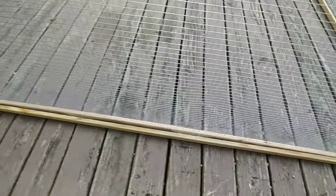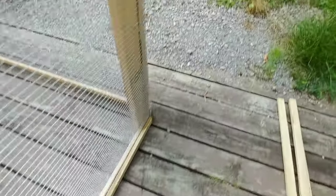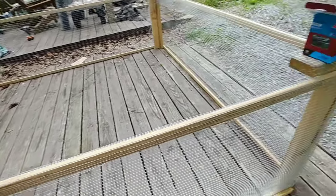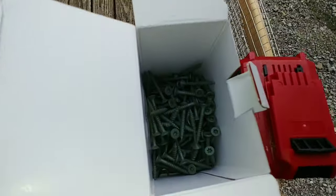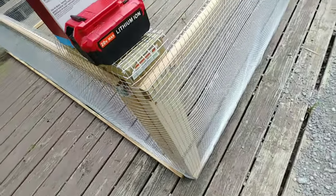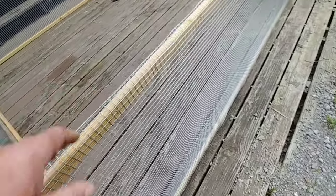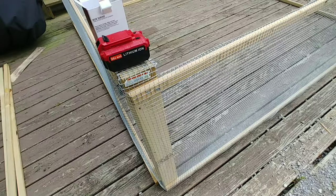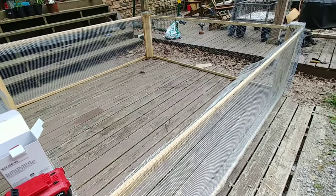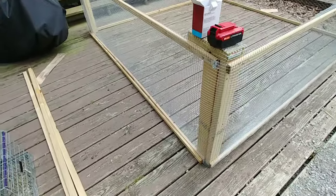I'm putting a second piece of 1x2 along the bottom and the top all the way around and screwing those together with inch, and I believe that's a quarter, might be an inch and a half, I don't remember, screws, and that will lock all of this in place so that the staples can't come out and it can't basically pull out. And I'll do that all the way around. So 2, 4, 6, 8 more pieces of 1x2 that I'll need to finish this up.